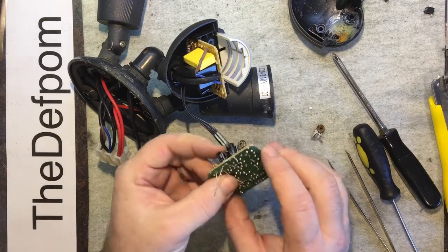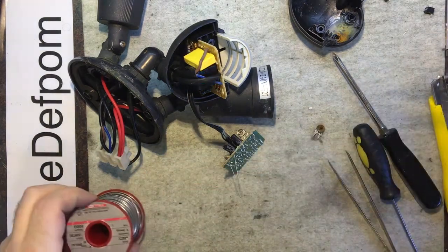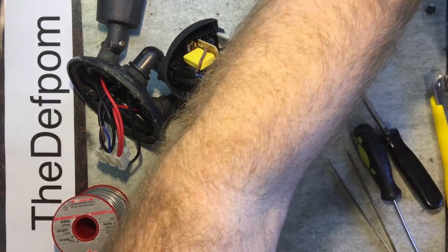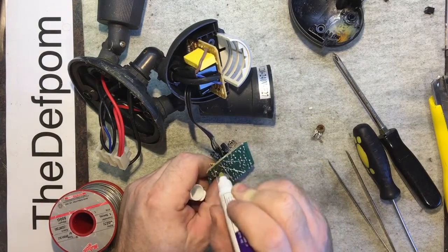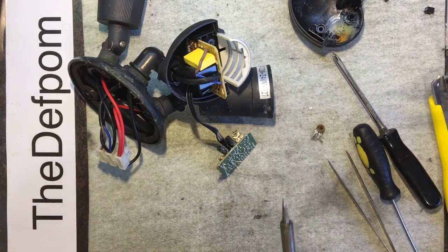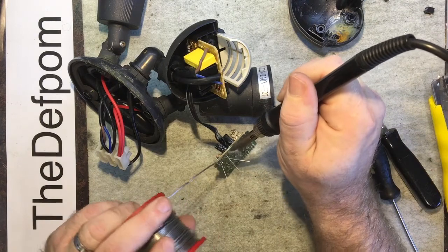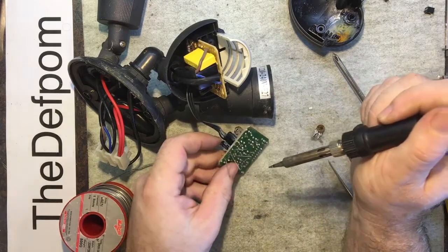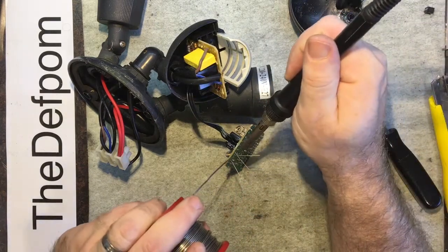Right. Okay. Actually, this is probably going to need some flux on it. Really got to tidy my bench up. It's getting a bit messy. Too many projects half done sitting around. Nice, needs a clean. Get the cat hair out of the way. Oh dear.